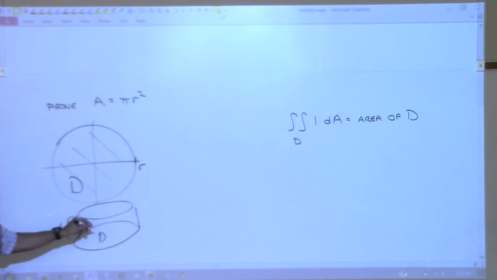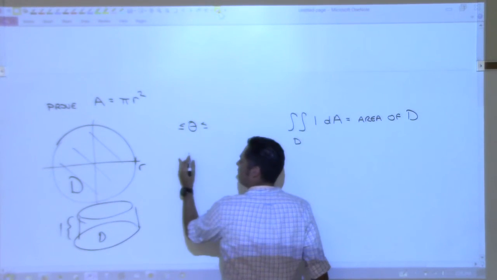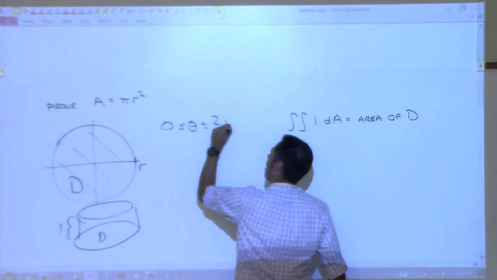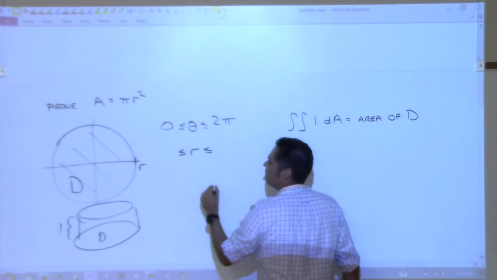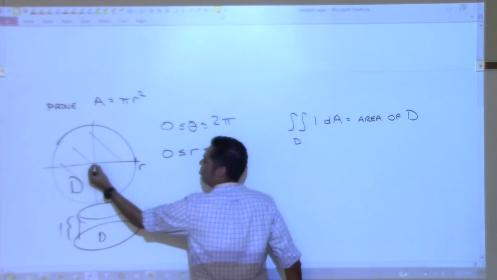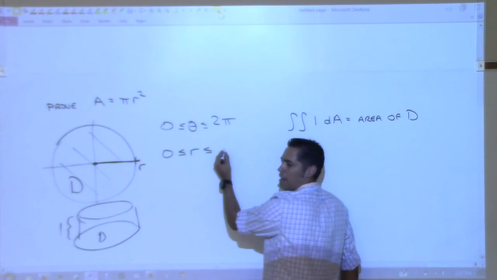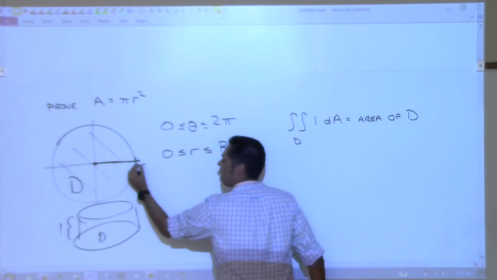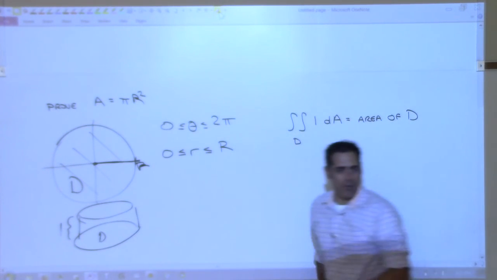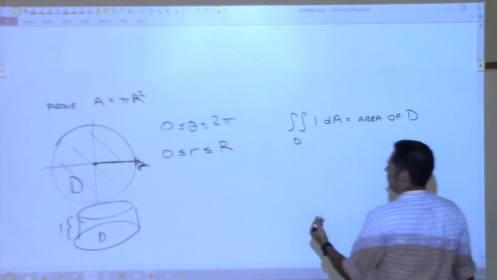But I'm going to go to polar coordinates because this is a polar region, isn't it? So theta would be between where and where here? Careful. 0 to 2 pi. Okay, what would r be between? And here I'm going to run into a little bit of a problem. r is between 0. No, because the polar region, I start here, go here to here, and then I rotate it around 2 pi. So 0 to what? R, but I can't use little r again. So let's change this to capital R, change that to capital R, and change that to capital R. Do you all understand what I'm doing here? I just can't use little r twice because one of them is a variable, one of them is a constant. Got that? Yes, sir.